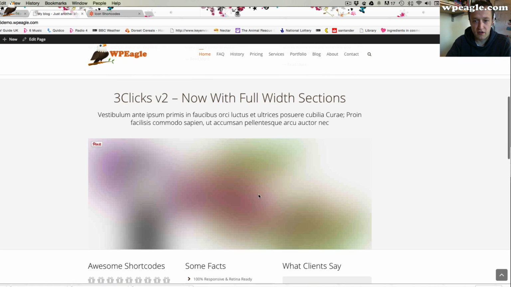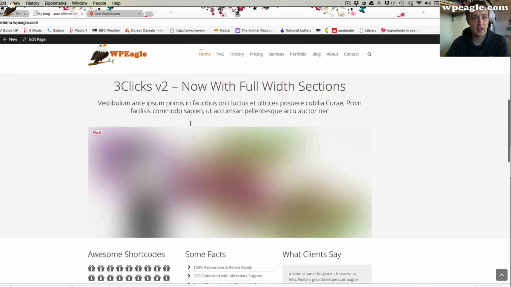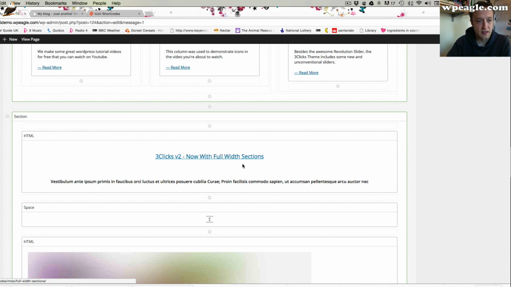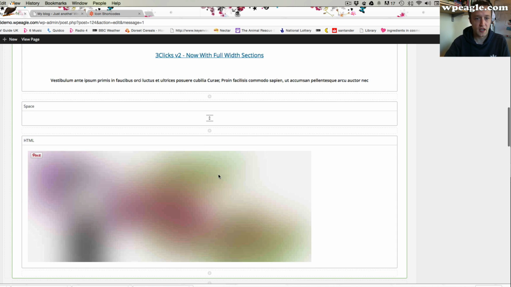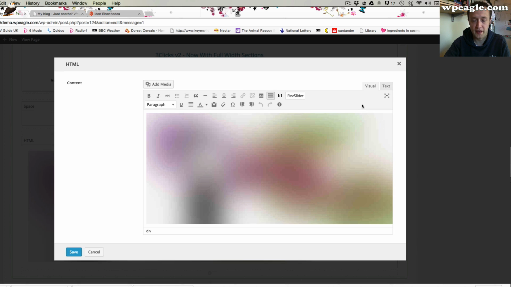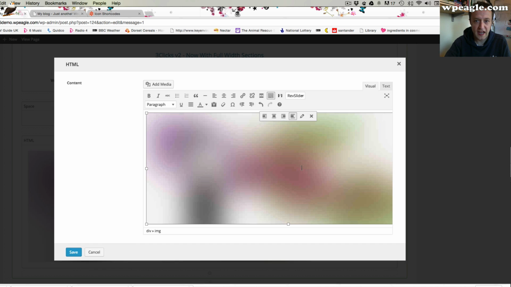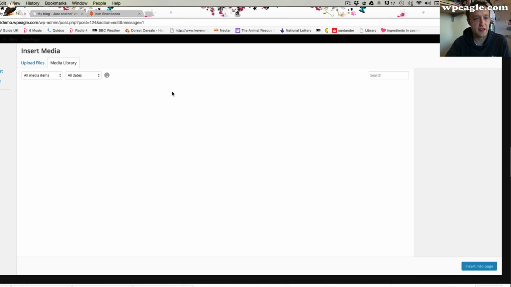So this is just like a really big area where we could add an image. So let's add an image to this bit here. What you can also do is change this background color. So let's go back to the editor. So here we go. So here's the text, and here's the image. So I'm just going to click on the pencil. And if I click on this image, we can edit it by clicking on the pencil. Actually, I'm just going to remove it because it's easier. So I removed that. So to add a new image, I'm going to click Add Media.